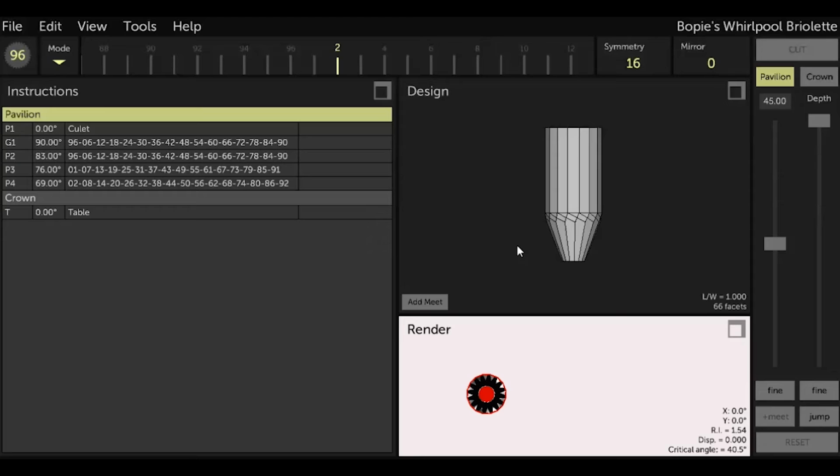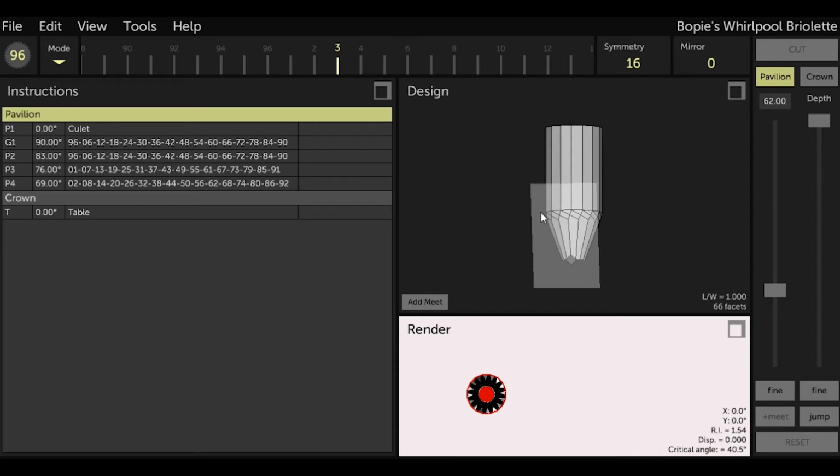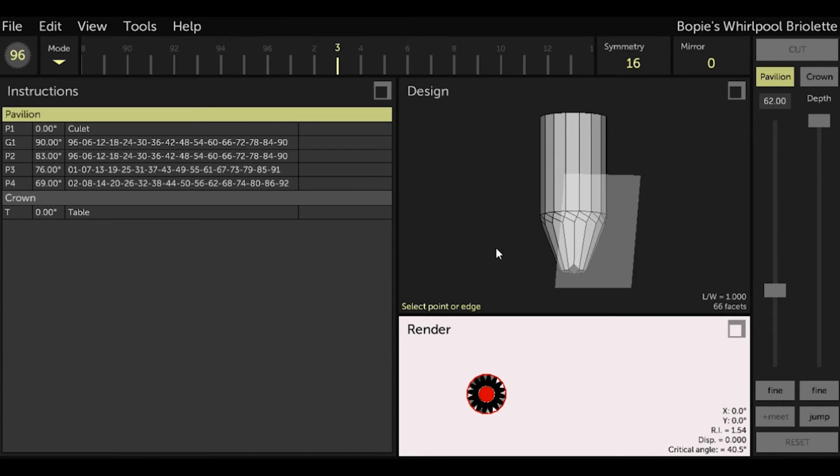We just keep repeating our instructions. We add 1 to the index teeth to be cut. That gives us the whirlpool effect. And we subtract 7 degrees from the previous row, and we add the meet point to meet the previous row. So we start with tooth 3 of our index, and then cut every 6 teeth, and we cut at an angle of 62 degrees in this case, to set the meet point to meet P2, and again we cut this tier in GCS.